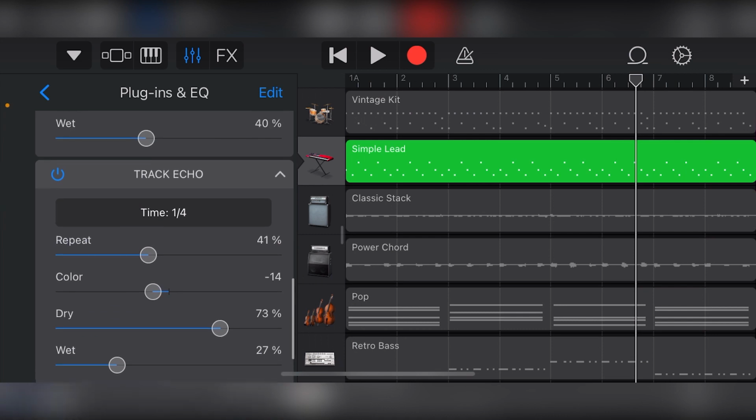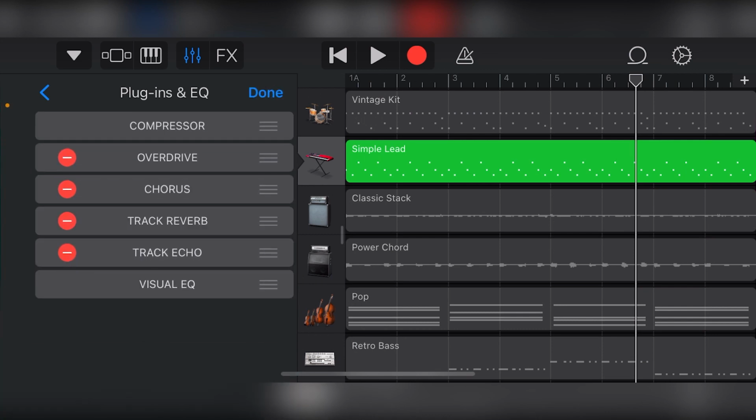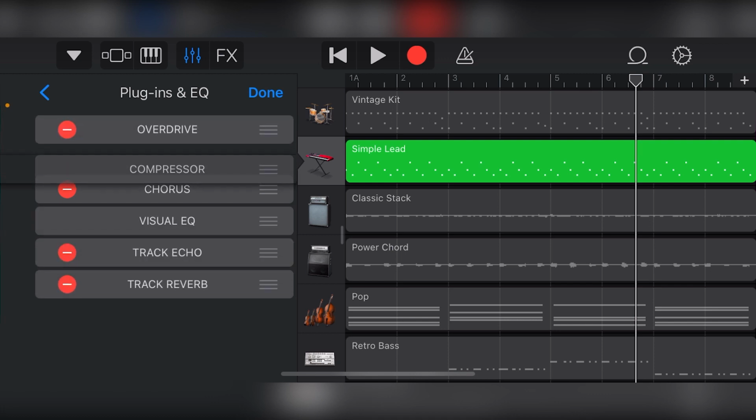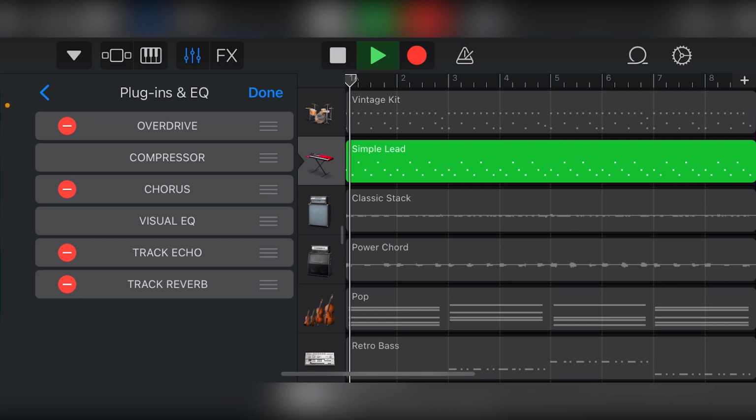You can also use the little arrow on the right hand side to collapse and expand the track controls. Some plugins and presets will come with some of these effects pre-applied. We can also go back and adjust them to our liking.